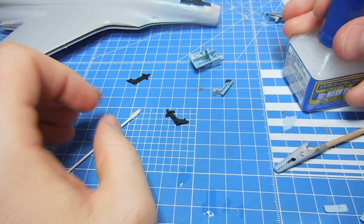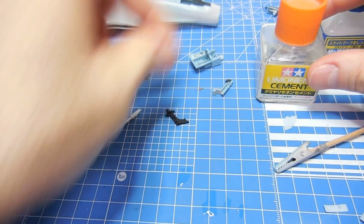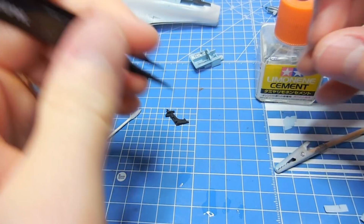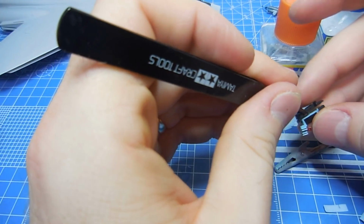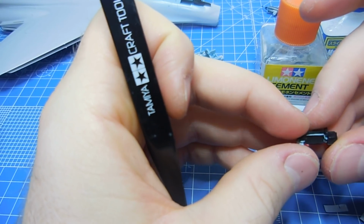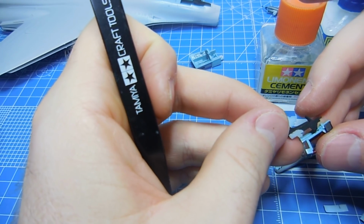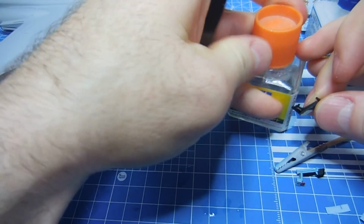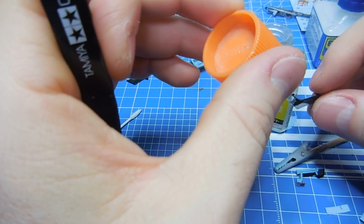Next, let's put down some cement here. If I hold this and then put this down like so, would you still love me? No, I'm teasing. I think that should do it. Let's put the cement on, y'all.